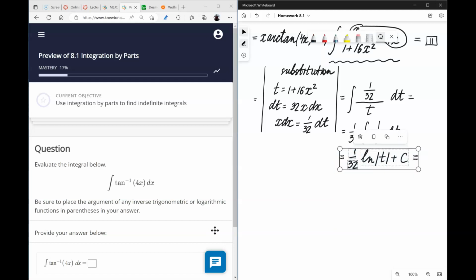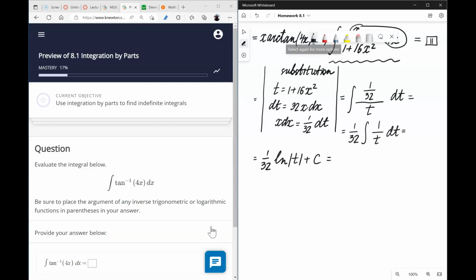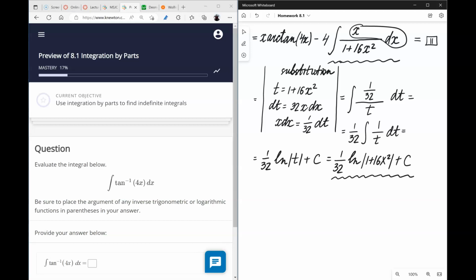But let me actually move this over. So organizing your work is really, really important now more than ever. And replacing back the t for what it stands for gives us this. So remember, this is just this part right here, right? So we haven't done anything but this. So now we're going to unpause our solution. We're going to hit the play button here, and we're going to continue writing the answer to the original problem. Don't forget that this 4 wasn't part of our intermediate result here, so we put 4 over here, and now I'm going to write the answer for the integral.